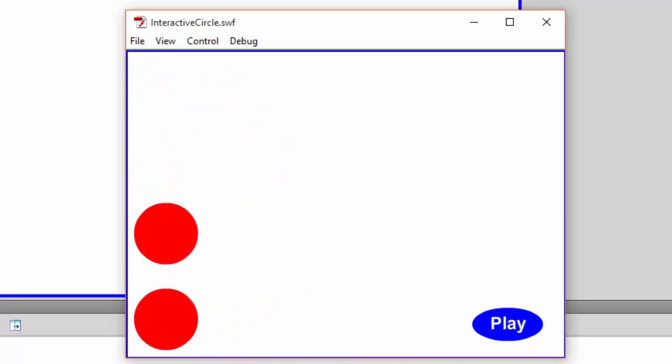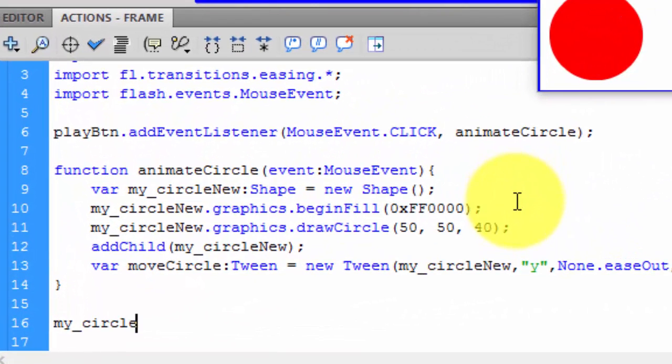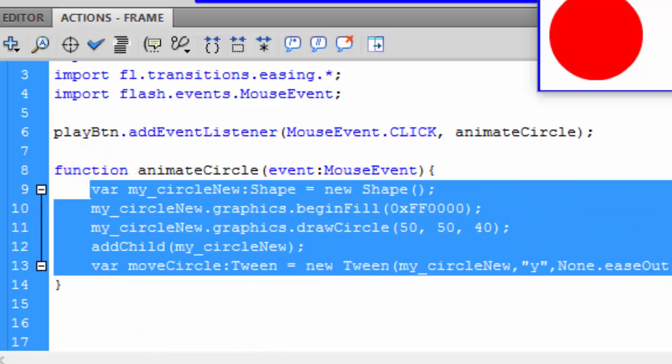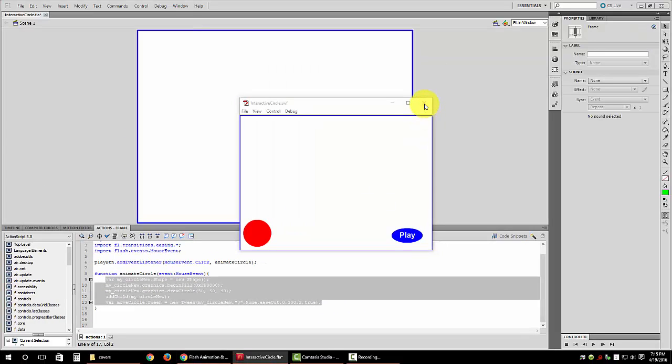As soon as the animation is done, it loses the reference to that object because we've now put all our code in a local function. So if we tried to grab the circle outside here, you guys don't have to type this in, but I'm just going to show you. If I try and have this do something out here, it's going to throw an error, and that's because it's inside this function. In the next tutorial, we'll get a little bit more advanced.